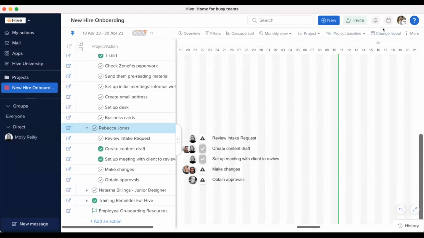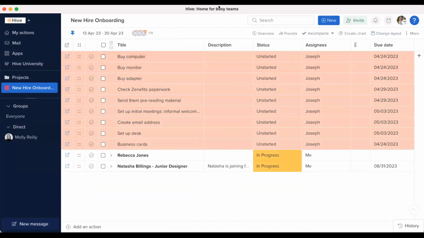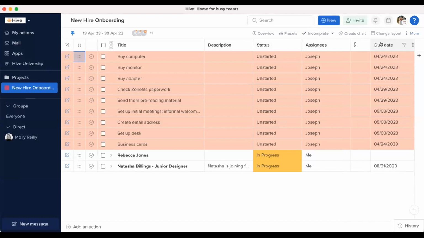And then the last one is going to be our table view. It's kind of an Excel file if you like to work in spreadsheets, just sort of a list of everything, a super organized chart view. So you can click in, move them around, and it shows status, description, assignees. You can also change these. So if you want to see a couple more things, go into those settings and apply those fields.